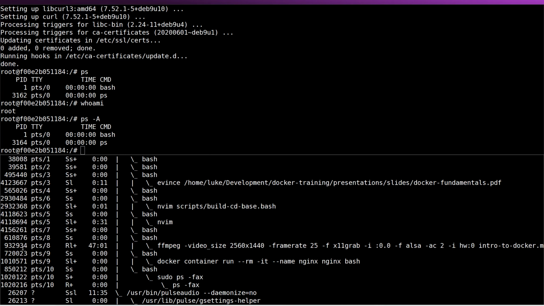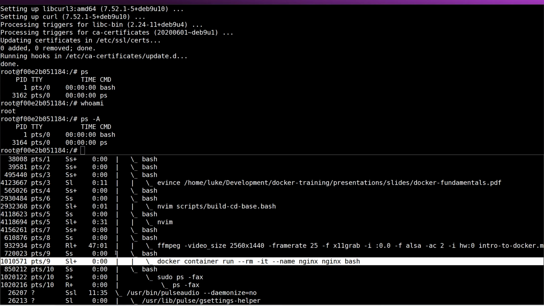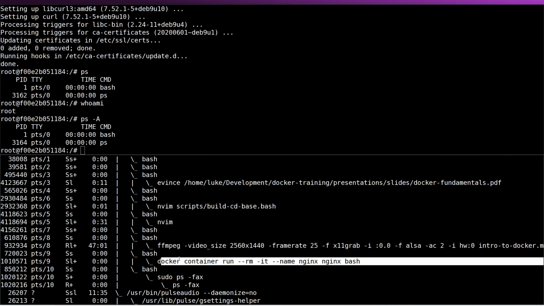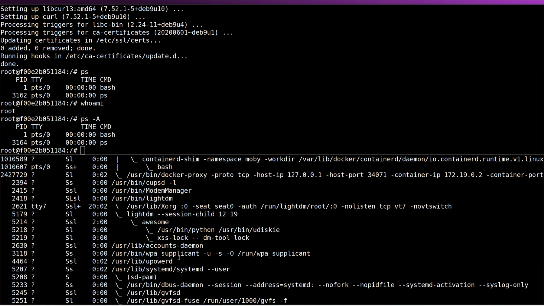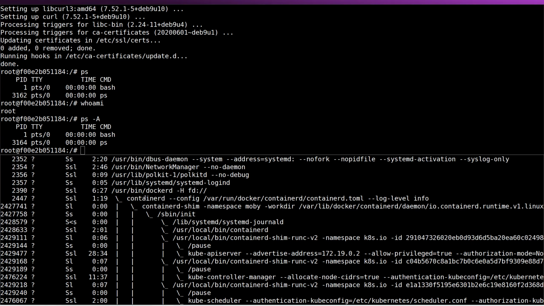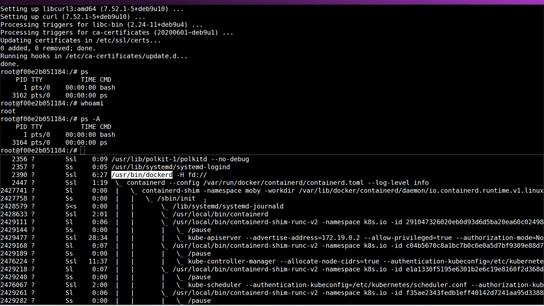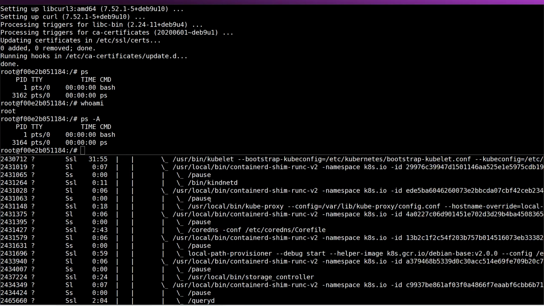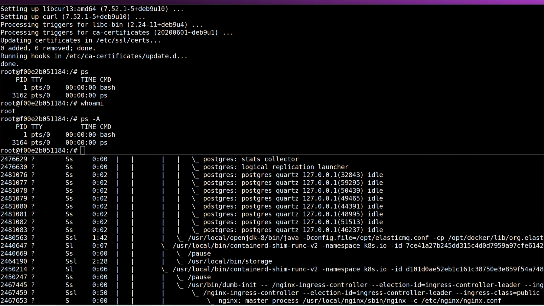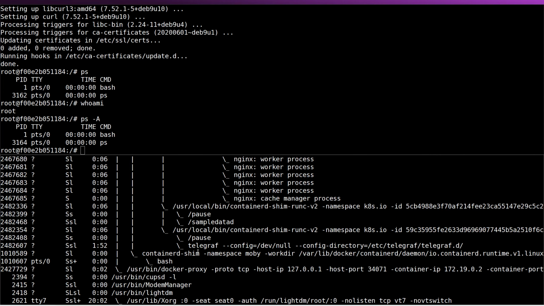But here we see the bash shell where I launched the Docker container, but that's not our container itself. Up here, we see the Docker daemon. It is running a bunch of containers that are not relevant to us here, because I also have Kubernetes running.